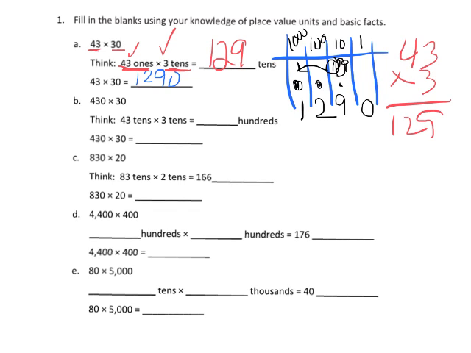So taking a look at this example, 430 times 30—well that's 43 tens times 3 tens, so that's still 129, because 43 times 3 is 129, but 10 times 10 is 100. So this is 129 hundreds.